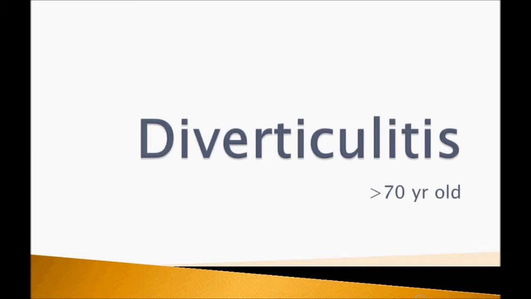This is a very important topic for USMLE examination, especially for Step 2 CK and Step 3. Let me start with this. Below you can see I have written the age more than 70 years old. So USMLE usually gives the history of a patient older than 70 years old. Remember, very important point. There are other important points also, but the important point is the age of the patient. It is not seen in young patients.